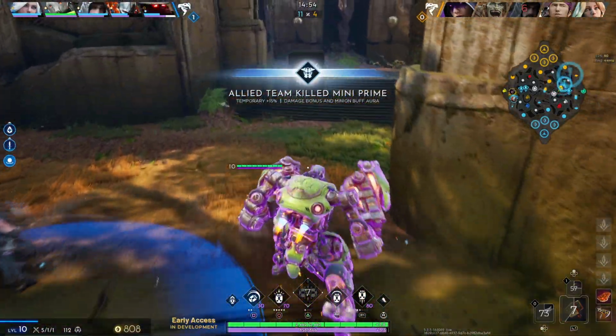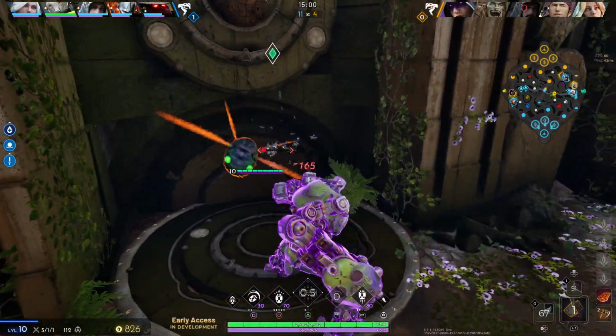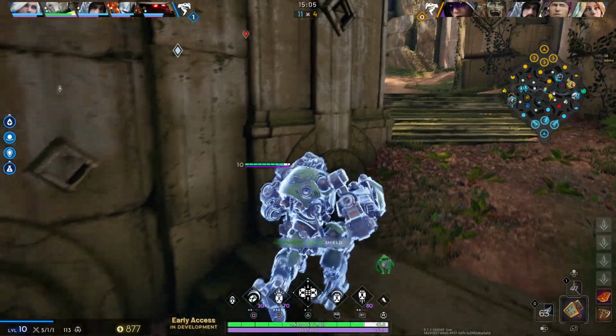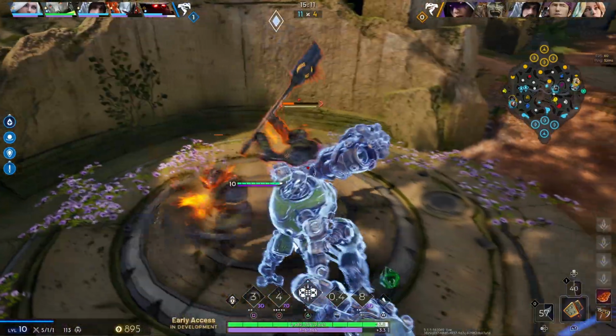Go grab that mini. Really starting to pull away now. Looks like rivers are about to come up. Get that two camp. So far ahead of the enemy Wang.